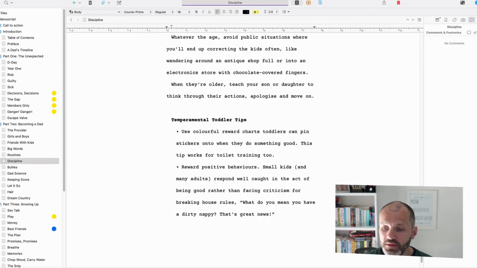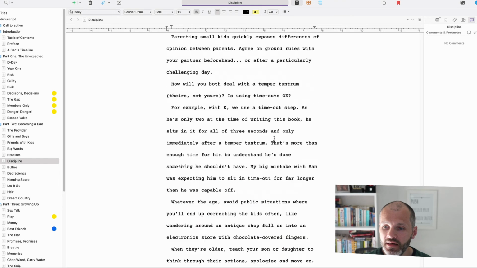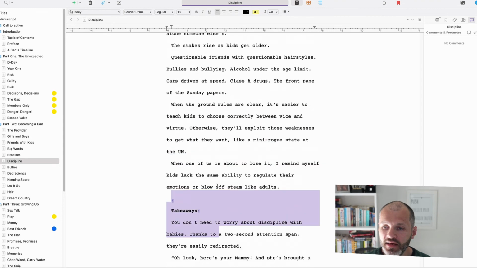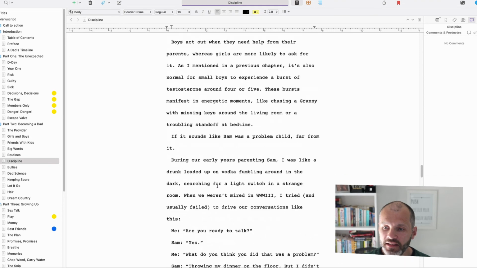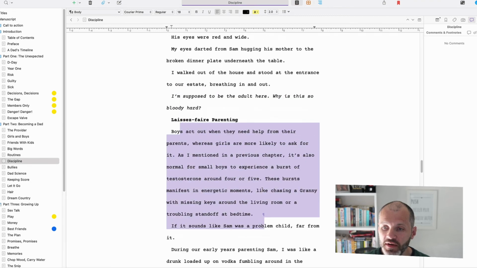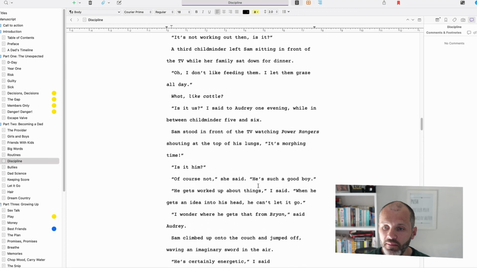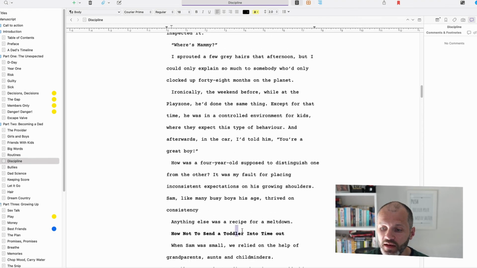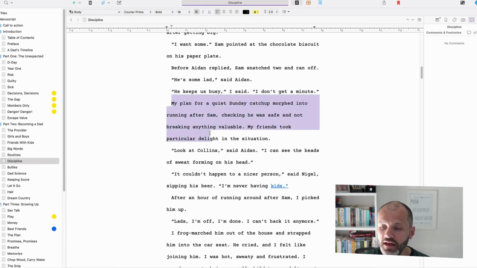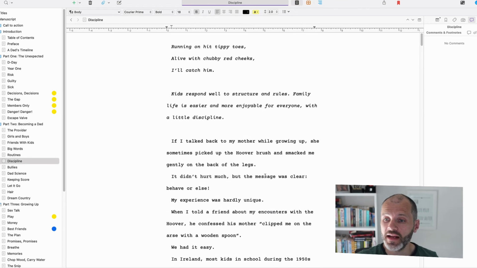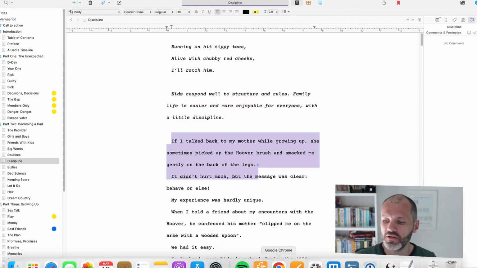So if we go back over to the chapter in question, you can see here are the tips. This is the takeaway section where I summarize the key ideas in the chapter. The laissez-faire parenting section, this subheading made it in verbatim. Then I had a story to illustrate my point. Then if I go further back up, I have another story to illustrate the timeout angle that I talked about a few moments ago. And then if I go back up further, I have a time when I got parental discipline wrong. And then if I go back up towards the start of the chapter, you can see I have the controlling idea and the personal story.